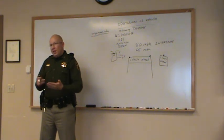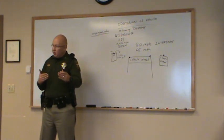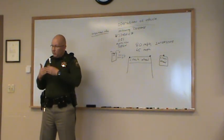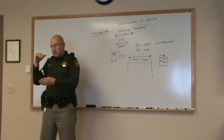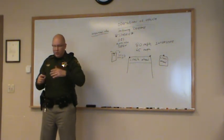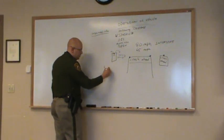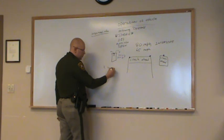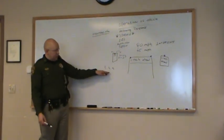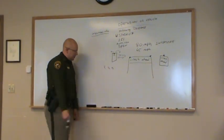Another thing you can do if they're right up on you like that, and we talked a little earlier about following distance, is maybe increase it a couple more seconds. That way, they have more time to react if you're slowing down. If you hit your brakes, obviously they don't have the 3 seconds. They're going to hit the back of you, and then you're probably going to hit the back of that car in front of you, because vehicle one hits vehicle two, and that force will push you into the back of vehicle three. So whenever we have 3 car crashes, that's generally what happens. Butthead number one hits this guy, who hits this guy.